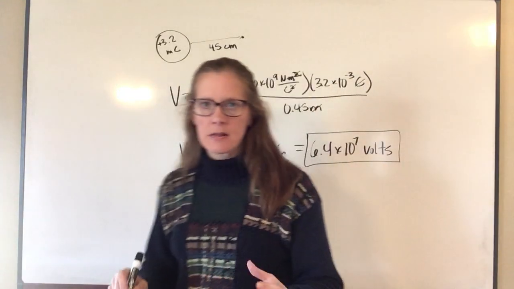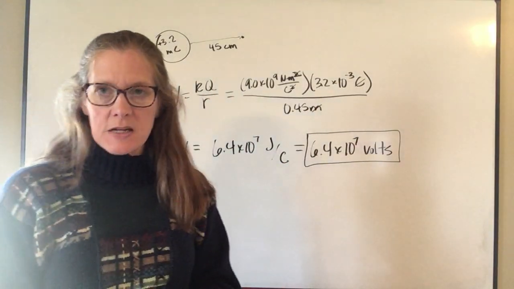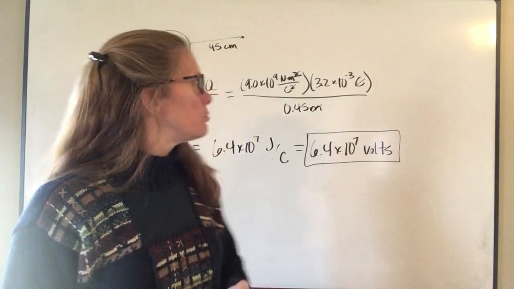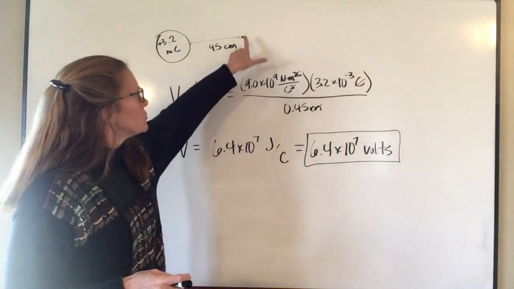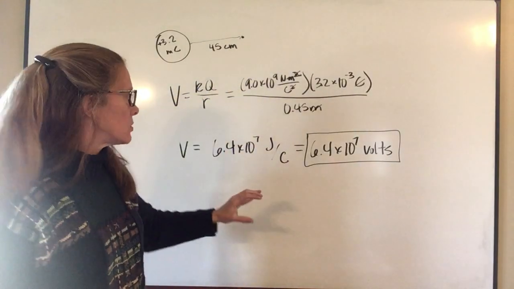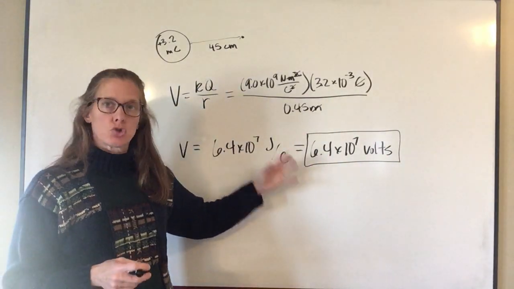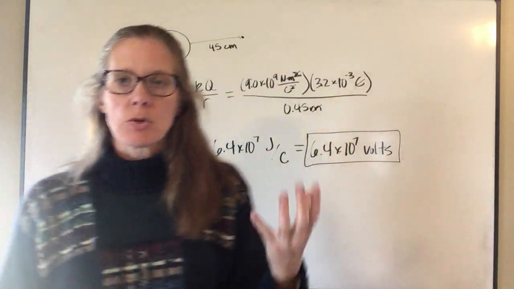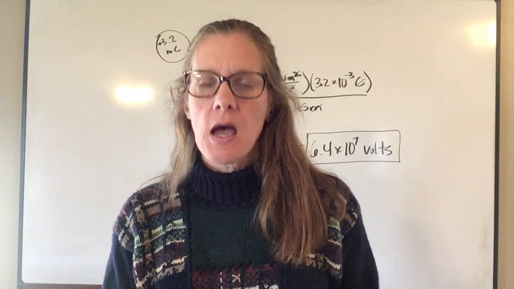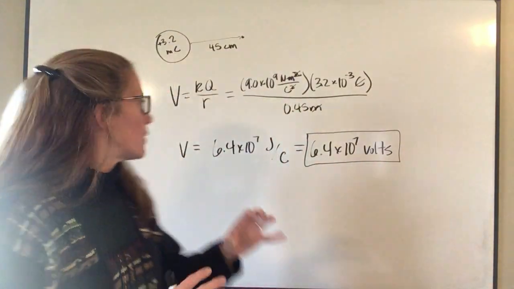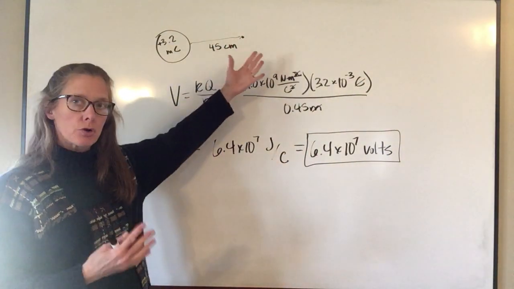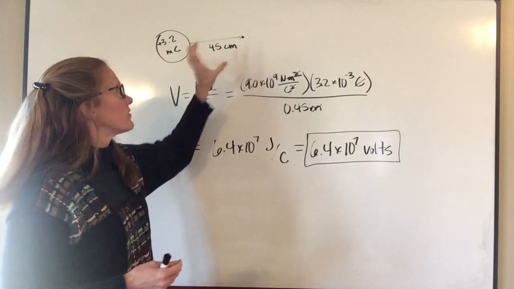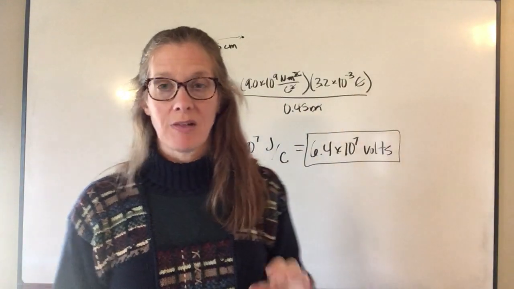And that is basically what that's telling you, is that to move a full unit of charge, if you had a coulomb charge, to move it from here to here, it's going to take you 6.4 times 10 to the 7th joules in order to do that, if this happened to be a 1 coulomb charge. Okay, so it's a measure of how much work it's going to take to get your charge, if you had a coulomb of charge, to move 0.45 meters within this particular specific electric field.